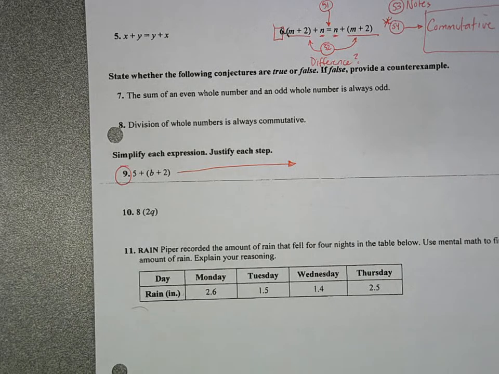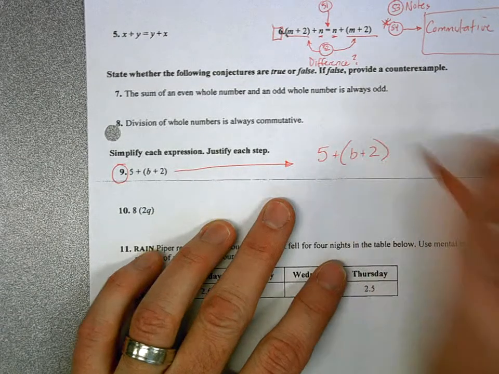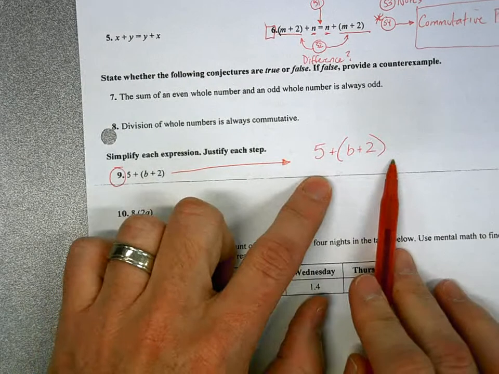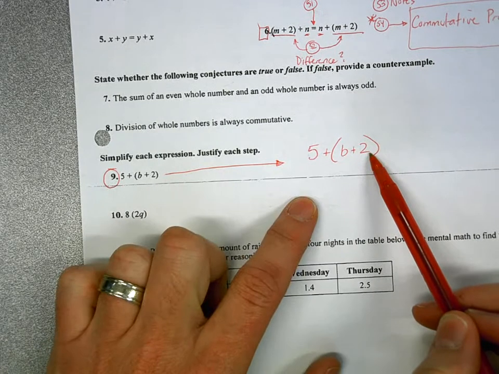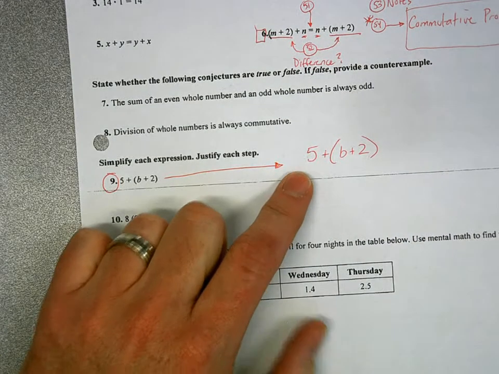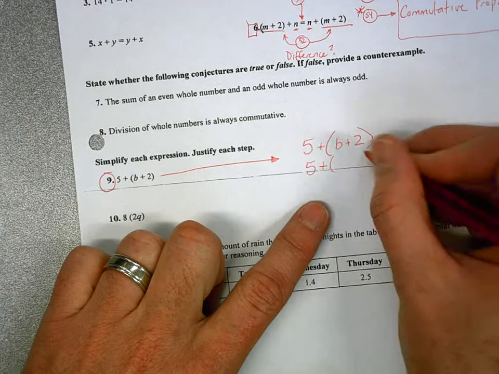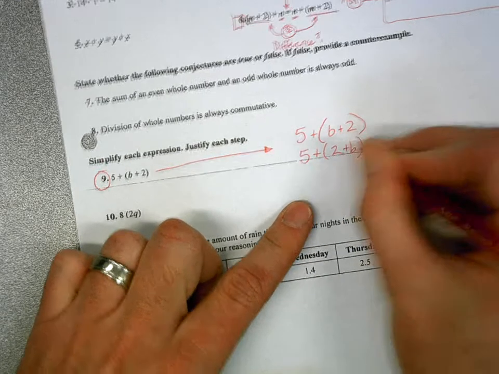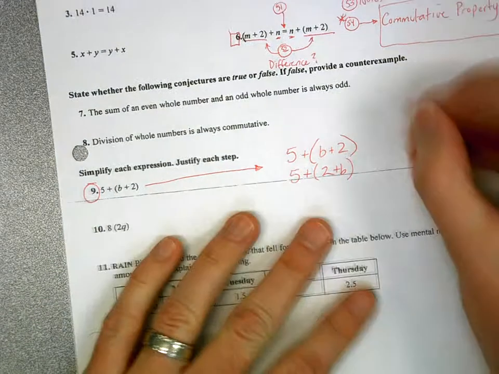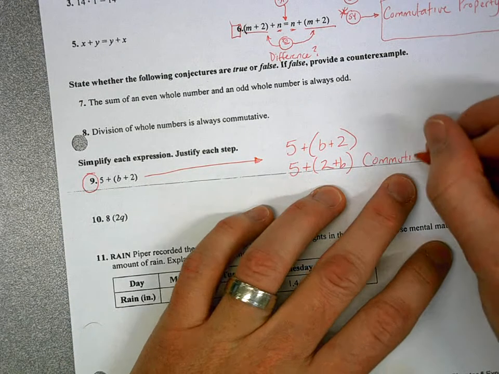Okay, so here we go. I'm going to start off with 5 plus b plus 2 in parentheses. Now when I look at it, I realize first of all it's all addition, but we have these two things set in parentheses. There's a couple of different ways I can look at this, but here's what I'm going to do. I'm going to keep it as 5 plus parentheses. I'm going to take these two and switch these two inside of my parentheses. What I just did was switch them around the addition sign. I just did the commutative property of addition.